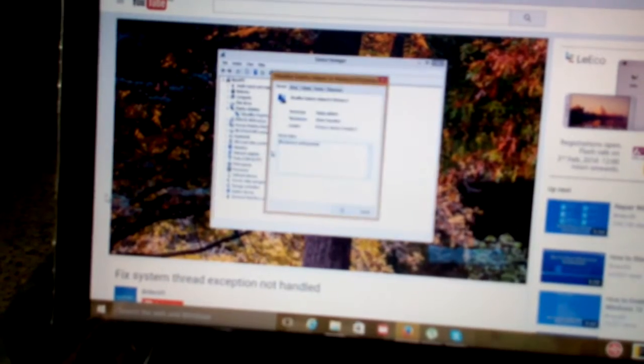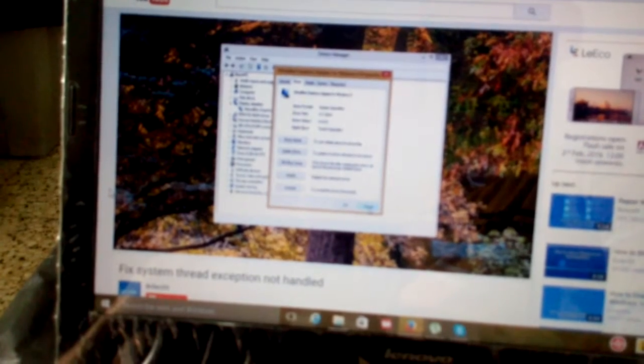Also you can come into the properties area here, and you can see Driver, and there's an option here to roll back the driver. This is another good way of trying to go to an older version of the driver in case there's an issue like that as well. But if you want to uninstall it, that's what I'd advise you to do, click uninstall and get rid of it, and then download the latest version before you do all this.